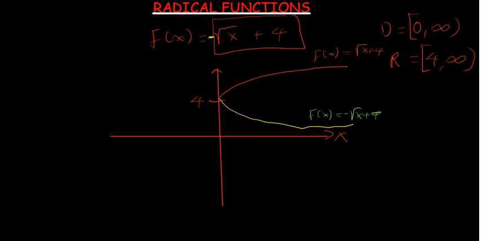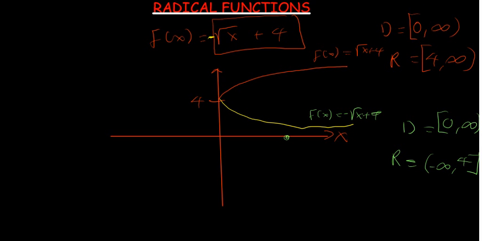So for this one, the domain, the set of x values permitted, is also from 0 up to infinity in that way. And then now the range, the smallest y value which we can have is negative infinity. And then the graph is going like this until it reaches this point where our y is equal to 4. And so it is from negative infinity up to positive 4, like that. So that will be the range for our function.